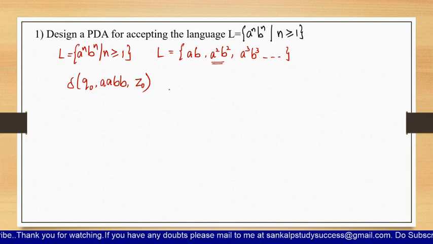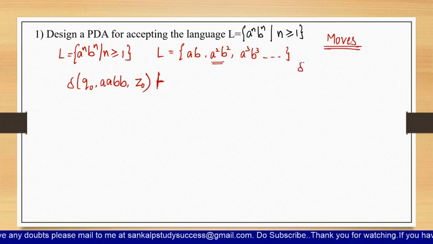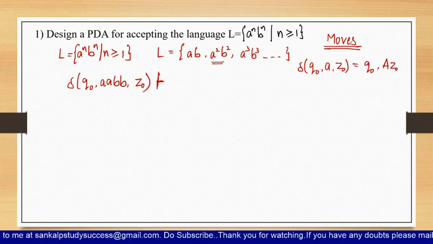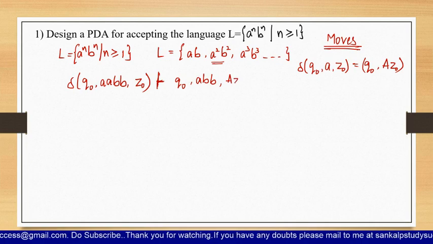This is the logic which we are going to follow for this question, because there are equal number of A's and equal number of B's. Now, our instantaneous description will become Q0, comma A. Let us write the moves on the right hand side. We are applying the transition function of Q0, A and Z0. Let us go to the same state Q0 and we are pushing an element into the stack, that is AZ0. So our move will become Q0, comma A, because we have processed the first A and we are left with AZ0.